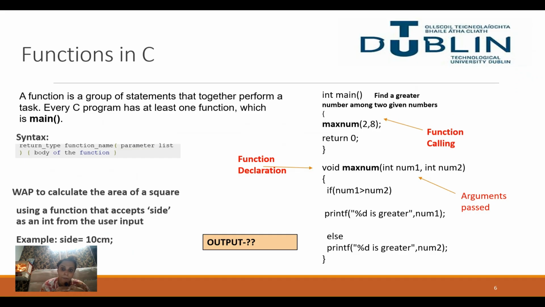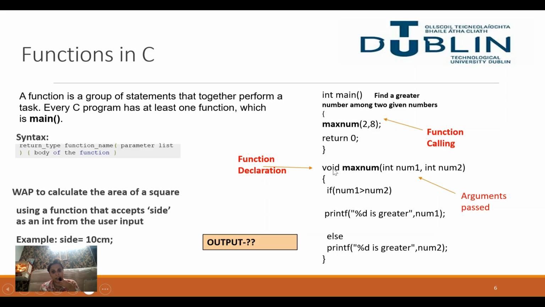Main basically does something, it performs some task. So for example, here we are saying max num, so we are calling an inbuilt function. Now max num is an inbuilt function declared in C. Okay, no, sorry, this is not. Max is an inbuilt function. Max num we are declaring. Okay, I'll tell you where we are declaring. So this is your function max num, and there are two arguments passed to this function, num1 and num2. Both are integers, and this particular function is not returning anything, so the function declaration is void.